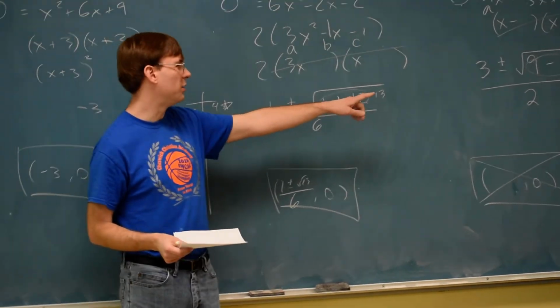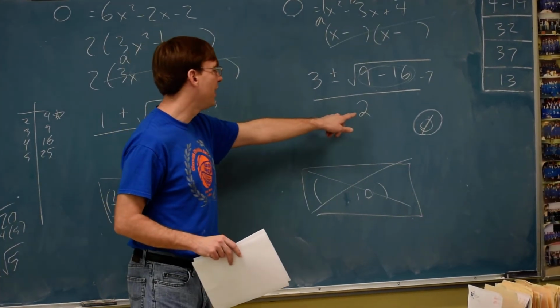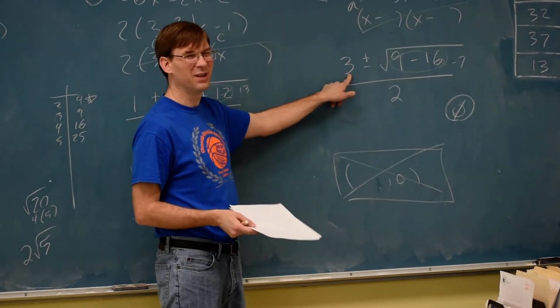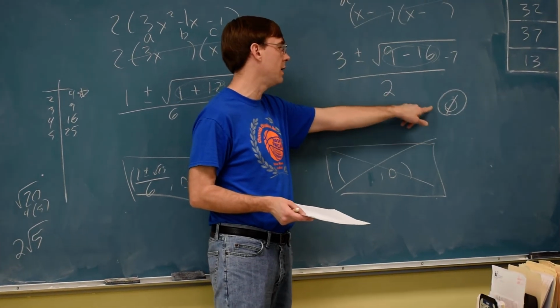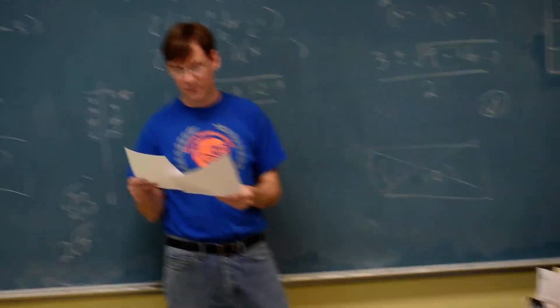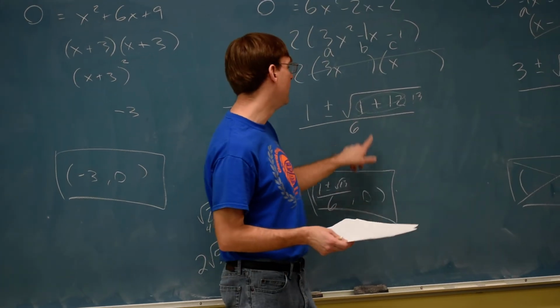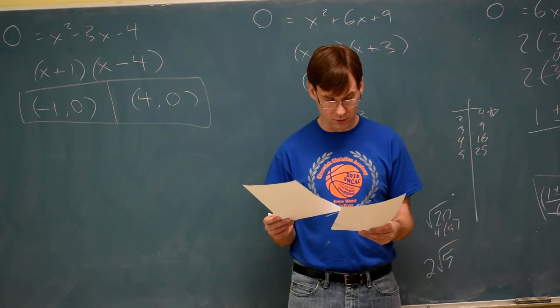You might even want to do the under the root part of the quadratic first, because on this, the 2 and the 3, we don't even really need those. 9 minus 16 blew the problem to smithereens to get us a no answer. Maybe start there to save yourself some time. But imaginary numbers are not going to happen. But there are some rooty ones that will work and be okay as long as the roots are positive.